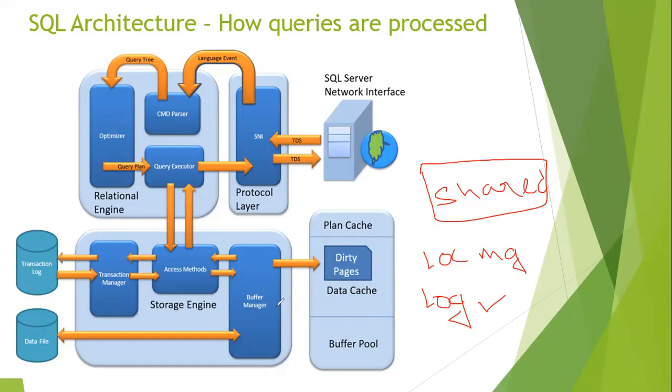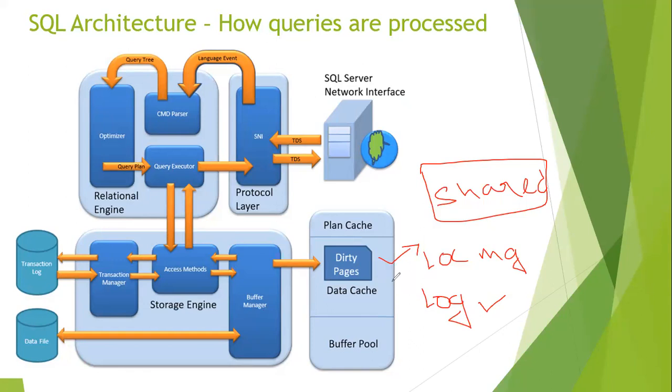Once it is done, it will be sent to the access method, stating that the transaction has been updated in the transaction log file. Then the same information will be sent to the data cache for it to update. The data cache will update the data page, and it will be marked as dirty. That dirty page will be marked as clean once the page is flushed from the data memory to the data file by a checkpoint.